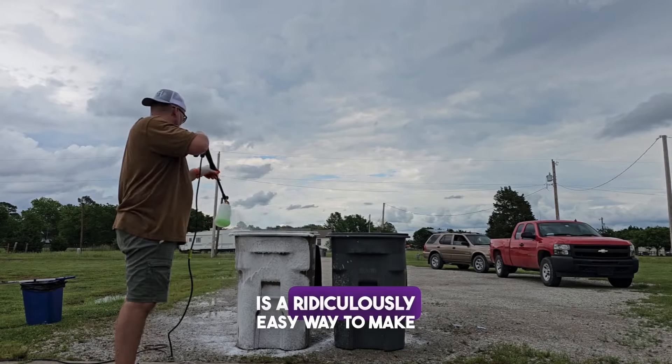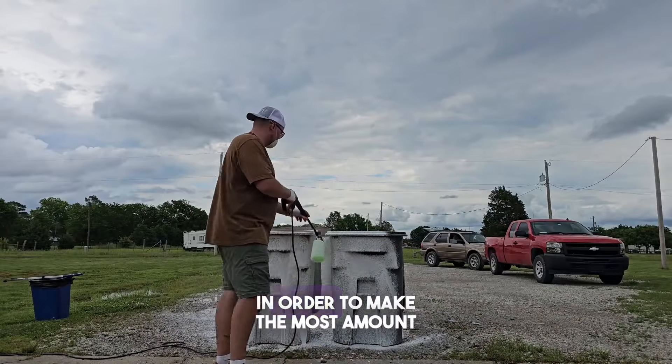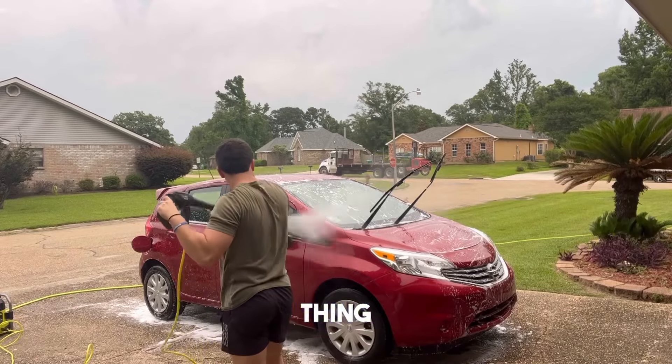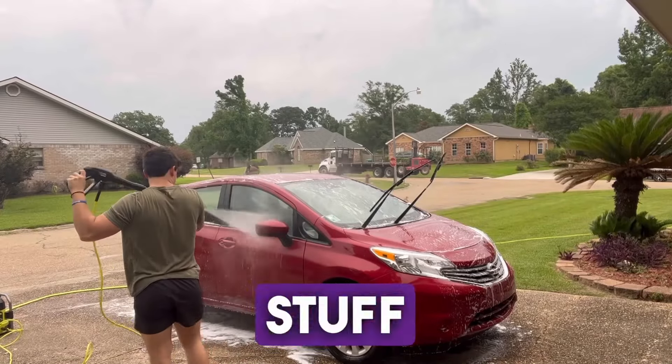Flipping different items on Facebook is a ridiculously easy way to make a lot of cash, but it's also kind of tricky. Over time of selling stuff on there, I found that there's five things you need to keep in mind in order to make the most amount of money and actually beat out the other guys that are doing the same thing. Stick around to the end of this video because I'm not only going to give you an advantage, but I'm going to give you the exact blueprint on how I've sold tons of random stuff for a lot of money.